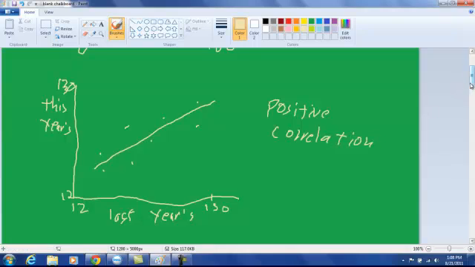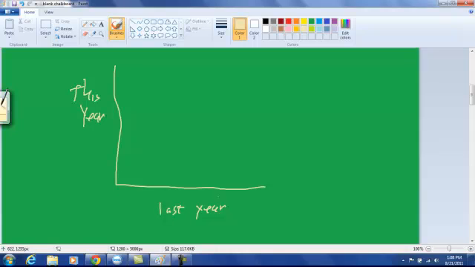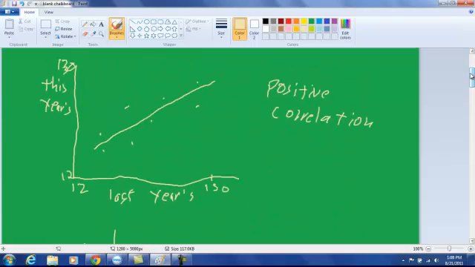On the other hand, you can imagine something like this, where again we have this year and last year. And the points are more kind of random. No particular pattern, and the line of best fit is pretty much horizontal, and that's no correlation. And I would say if we had this situation, positive correlation, that's a sign that there's some skill involved in this fantasy baseball, that the people who are good one year tend to be good the next, that's a sign that there's skill.